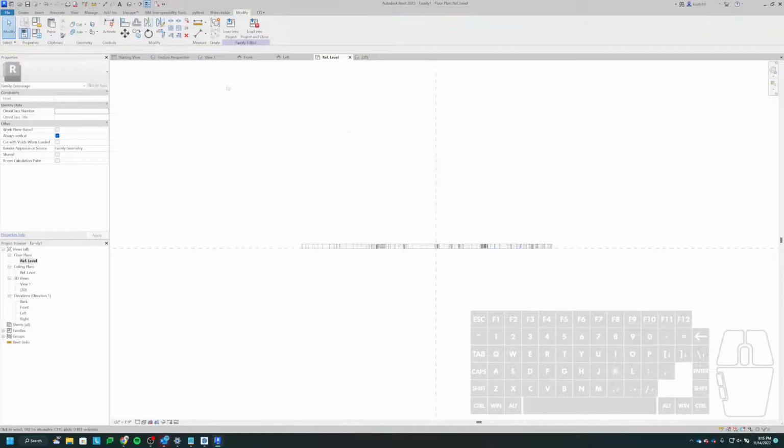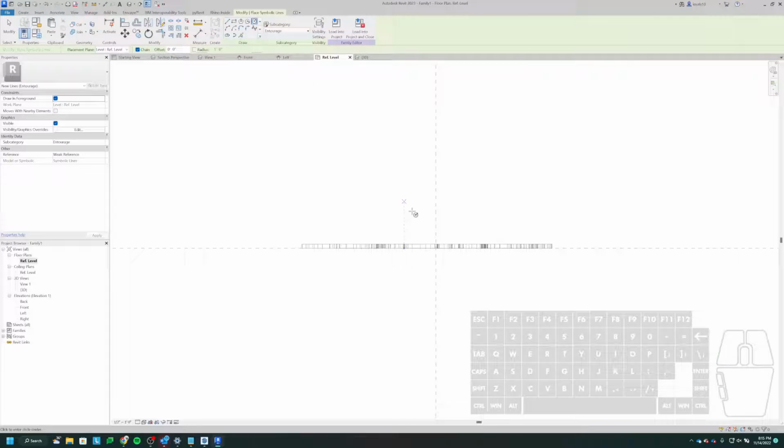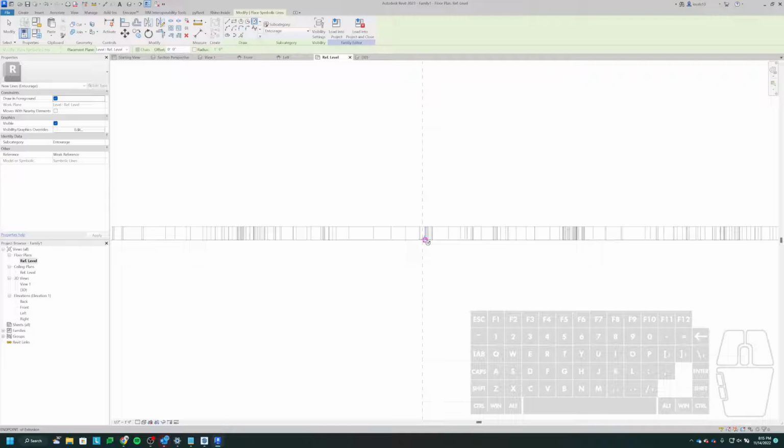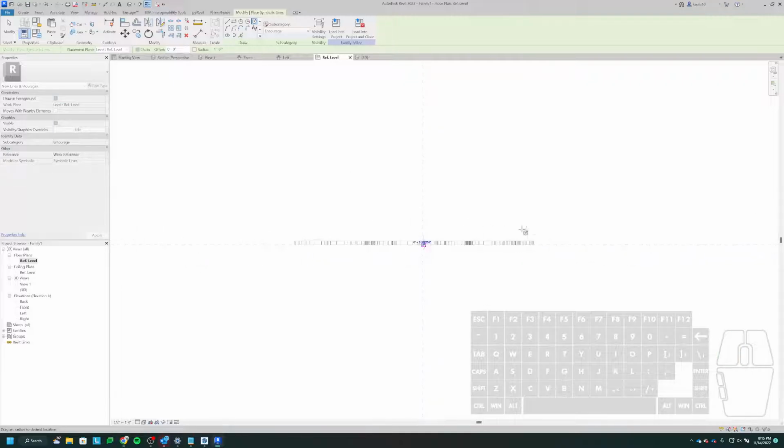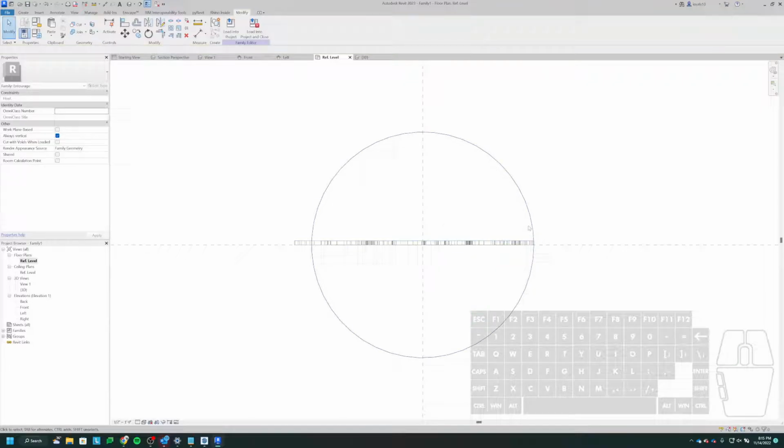Click OK. But instead, what will show up can be a 2D line. So I can go to annotate and symbolic line. And like I said, symbolic lines will only show up in 2D. And I can just draw maybe a circle to represent this guy. So we'll go to the extents of him.